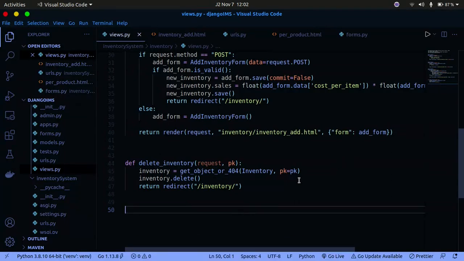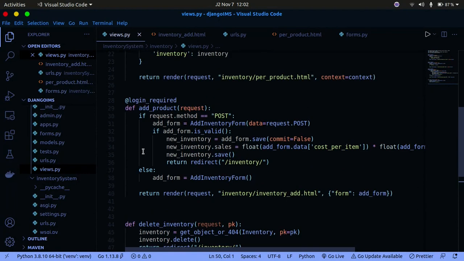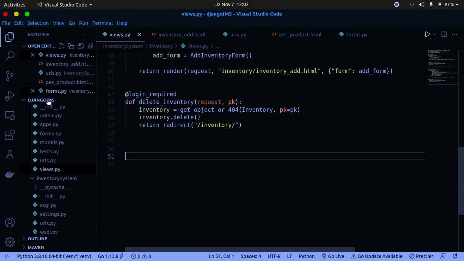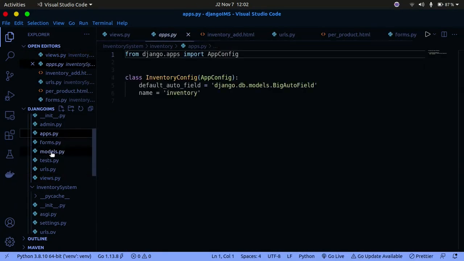Now let's go ahead and write the functionality to be able to update a product. To be able to do that, one thing I forgot here is that we need to be logged in before we can delete a product, right? So login required here, so let's not forget that. For our update functionality, we're now going to write a form for updating our product. So let's go back here and go to forms. Sorry, I made an error.